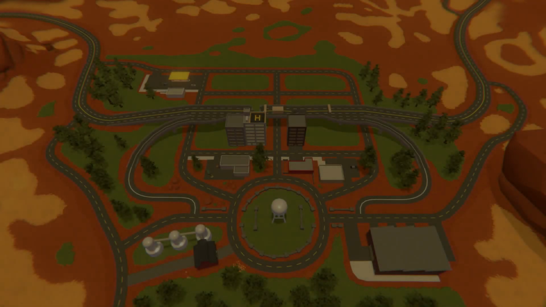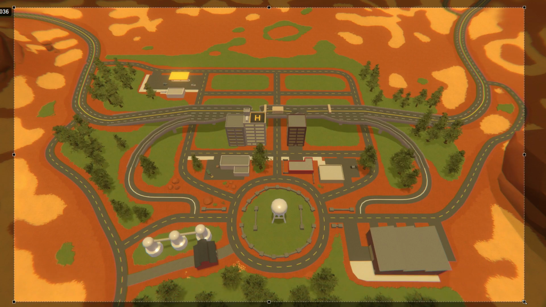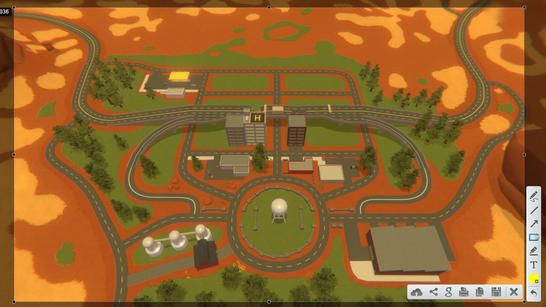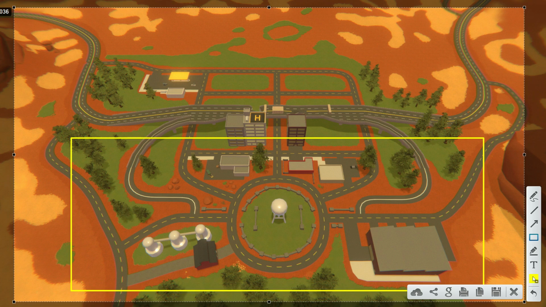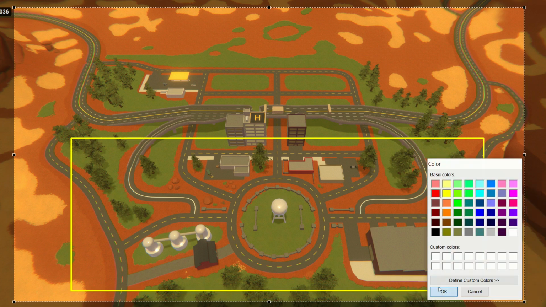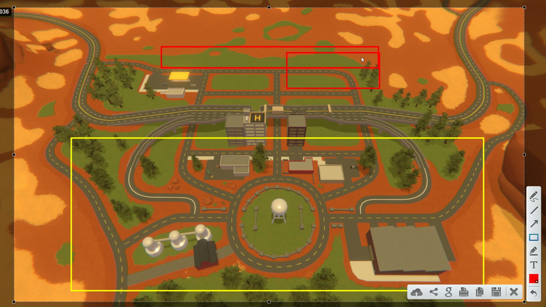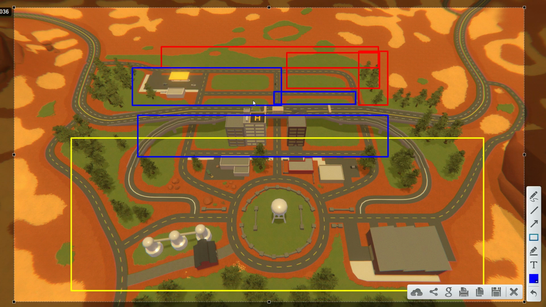Now this here would be an example of my city template and how I would utilize this. So let's start off with our industrial zone, which is pretty much everything on this side of the freeway. Our residential zone will probably be along this outer wall, maybe in this area here. And our commercial entities will mix partially into the industrial zone and go up here to sit alongside the residential.